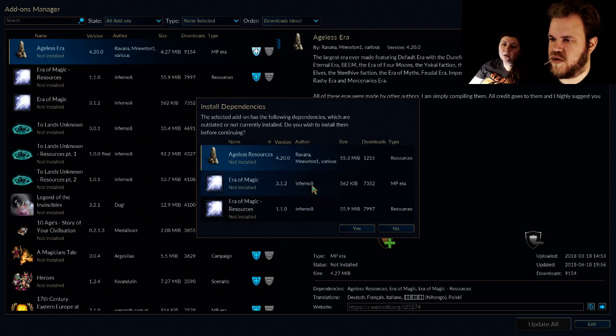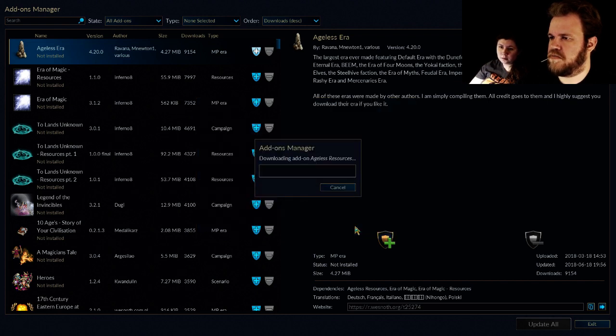Install dependencies. God. All right. Oh, there's only 3. Okay. Selected add-on has the following dependencies, which are outdated and not currently installed. Do you wish to install them before continuing? Sure! We'll have to do that!